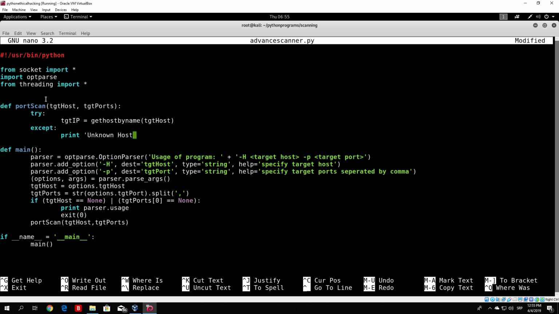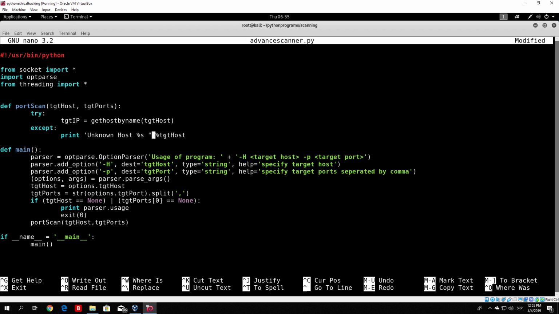The %s, and then we can close this and then type % and then target host. What this will print, if you remember with the %d command, this is the same thing, just this is referring to a string.